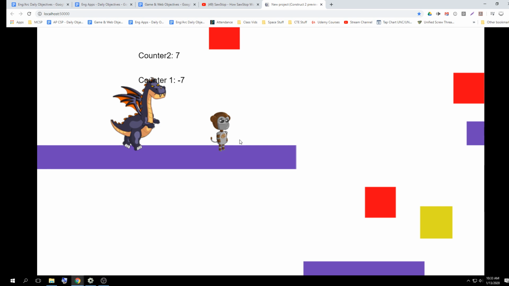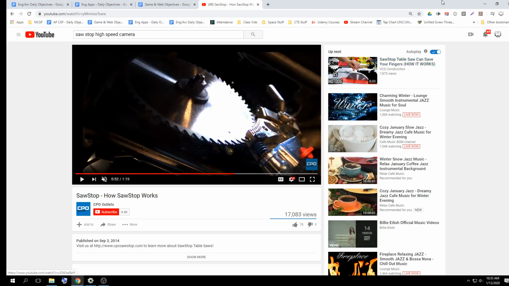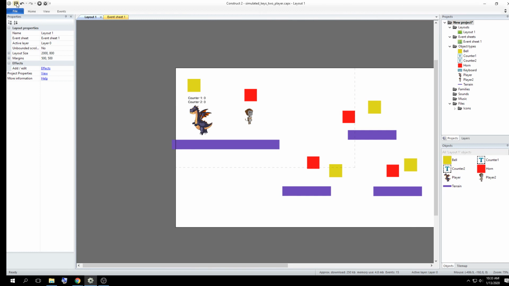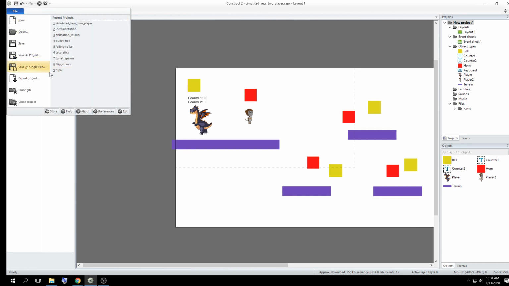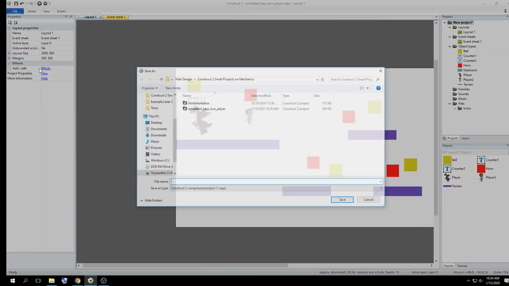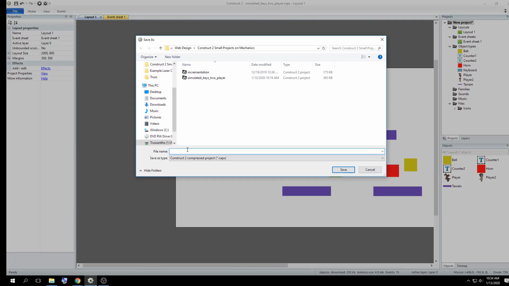The monkey's just standing there waiting for you to animate them. The frames are already in, so all you have to do is code. So at this point, this would be a good opportunity to do File, Save As a single file, and then you should call this something like animation lesson. I'm going to call it walk animation, so that if in the future I'm doing some sort of project and I need to look up how to do a walk animation, this is all that this project will have.